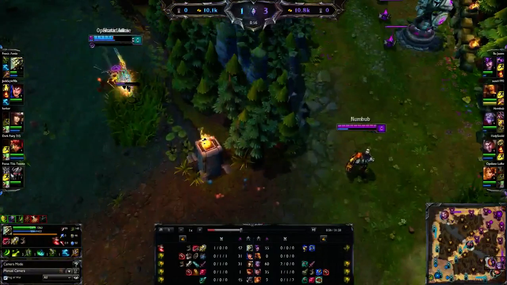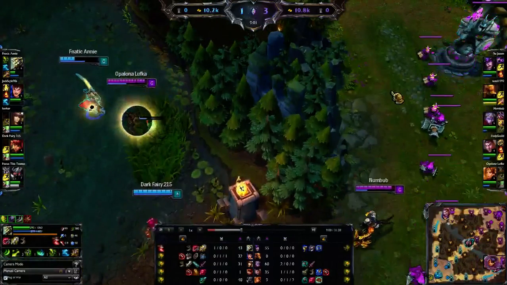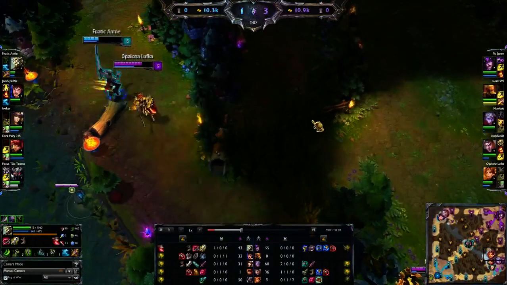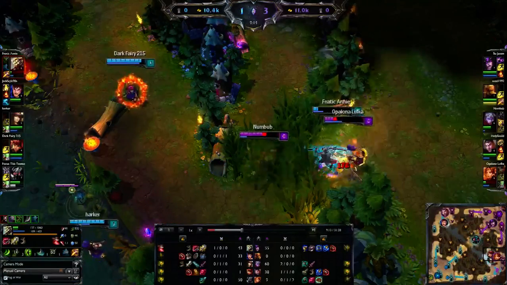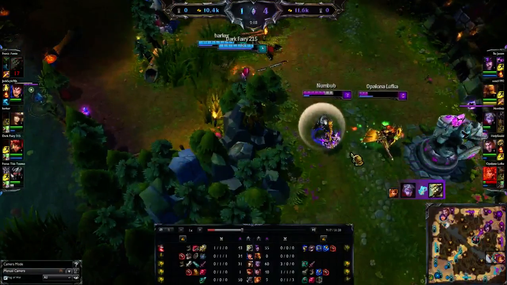As we see here, she has engaged on Yi, and she did quite a lot of damage on him. And Annie is on the way, so I better stop Annie. And as you see now, I hesitated to go there because I didn't want to get stunned by Annie. And this Leona, who is really good, just guided him up here.